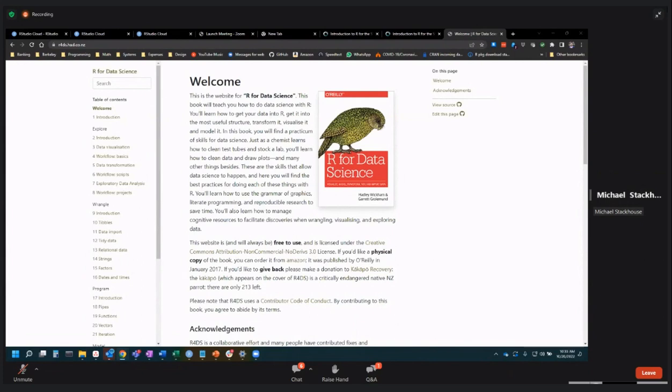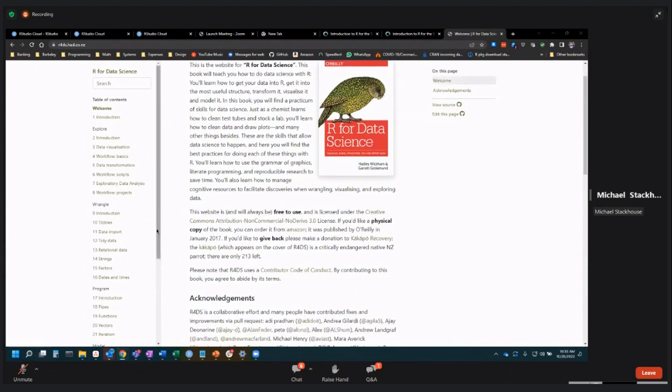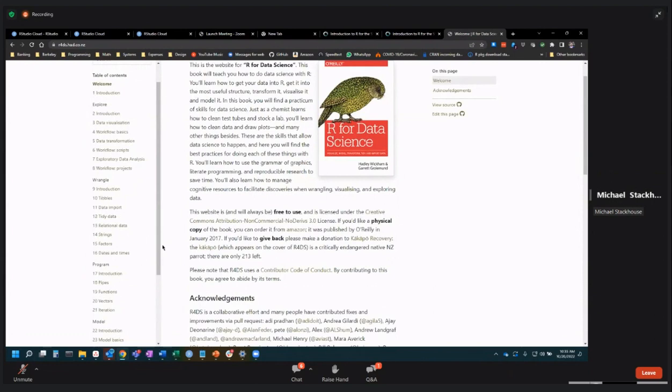It teaches you the tidyverse. So that looks like the wrangle section starting at chapter 9. That would be a great one for a SAS programmer to focus on, because that's going to be the closest to the type of stuff that you do in SDTM and ADaM. And I think that's important to get to before you get into the TFL type stuff, because data cleaning, data wrangling, as the data science world calls it, is fundamental to everything else that you do, because if you can't manipulate your data, you can't do everything else that you need to do with it.